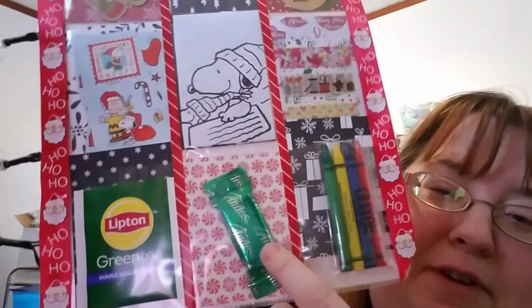And I don't know if I told you this before, you guys, and I'm not sure if it's still here, but we used to have a factory here, either in my town or right south of me, that was Andy's Candies factory. I'm not sure if they're still here or not, but my husband's ex-wife worked there at one time, I guess. And he said that she used to bring home Andy's Candies all the time. I remember they used to make other flavors, but I haven't seen anything besides the mint in a really long time. So I'm not sure if they're even still making the other kind. But anyways, you guys, that is what she sent me.